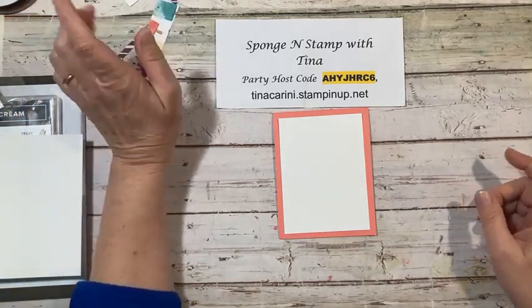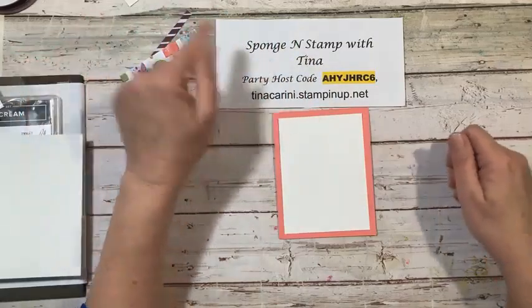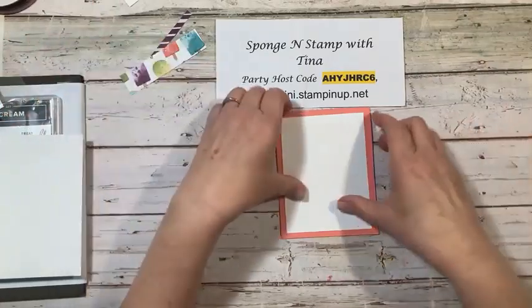So, let's see, what colors did I want to do on this one? So this is going to be kind of like a two-step stamping.